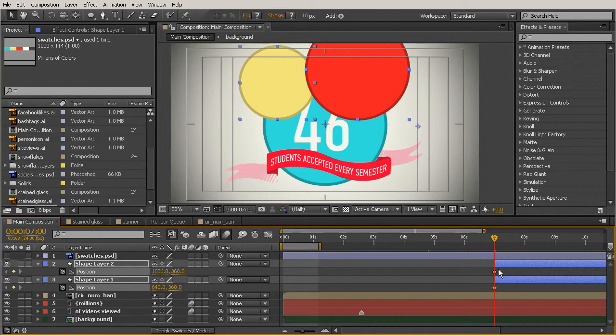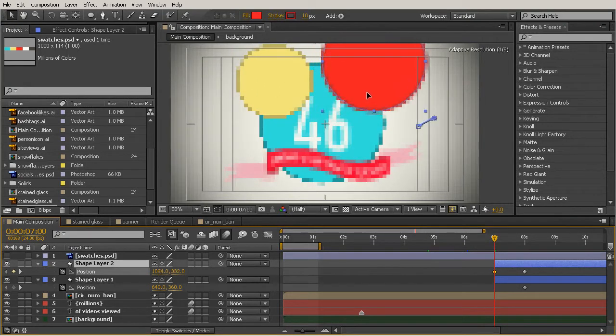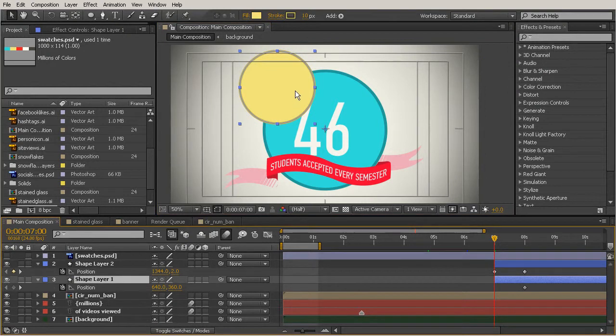Now, again, this is the point that I want those layers to end up. So I set the keyframe once I was happy with their positioning. So I'm going to go ahead and just drag those keys forward. And now at this first keyframe, I'm going to go ahead and move those circles off. So we'll start with the red one. And this time I don't want it to happen in such a linear way as what we've been doing before. I kind of want it to come down from the upper right. So I'm just going to drag it in that general direction. And you'll notice that it automatically set a key for that on that layer. And then I'll do the same thing for the yellow layer.